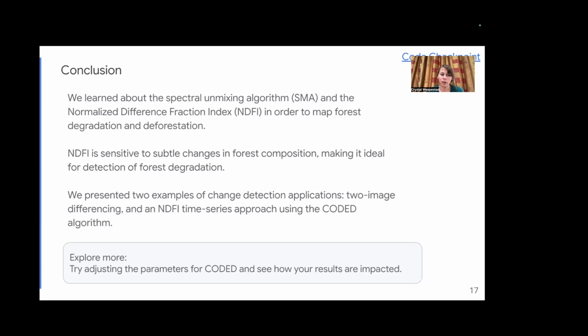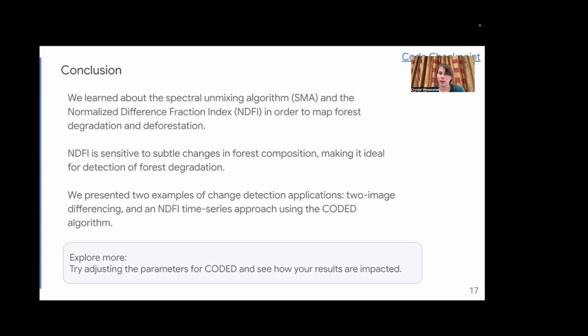To explore more, I recommend adjusting those parameters within the CODED algorithm, like the chi-squared or the number of consecutive observations, or the post parameter of your magnitude threshold, or the time period of interest, and see how your results change. Apply that in your own area. And once you finish and export your own results, then you can change the asset path with visualization and visualize your own map of what degradation and deforestation might look like.